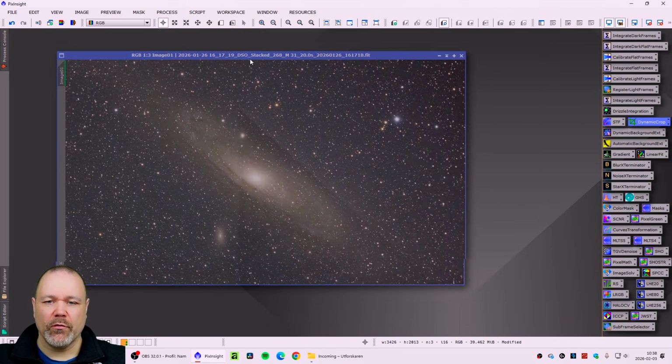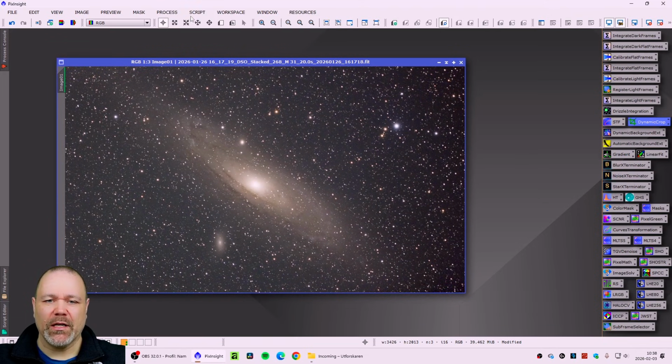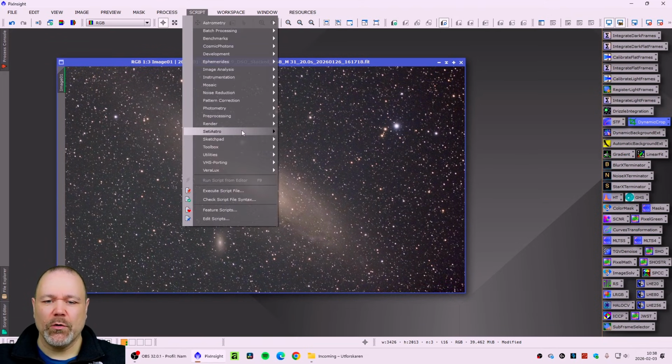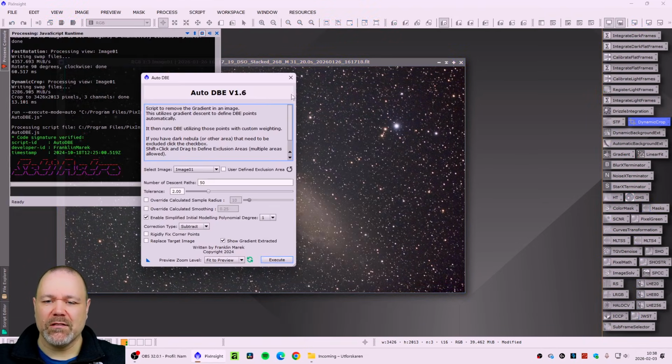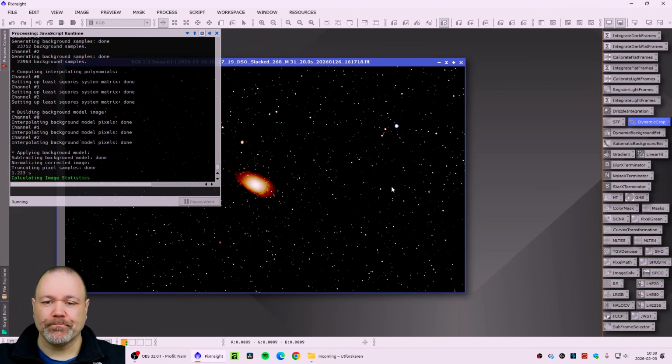Image has been cropped. Now I'm going to do a dynamic background extraction, but I'm going to be using the SETI Astro Automatic DBE script. And I'm using the default settings here, replacing my target image.